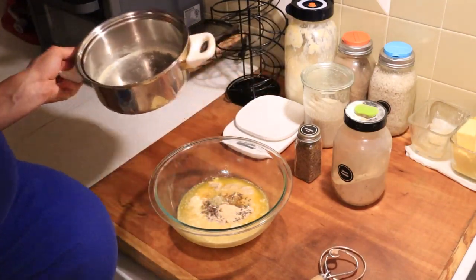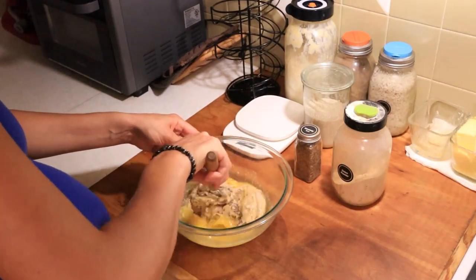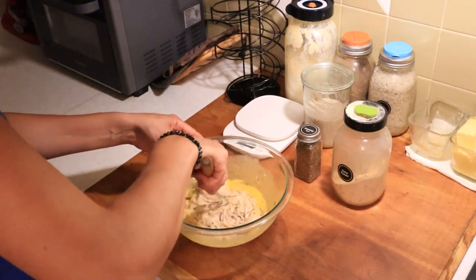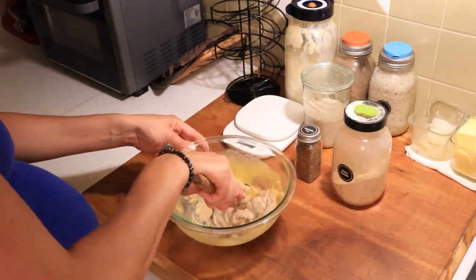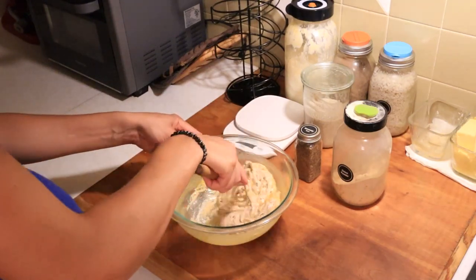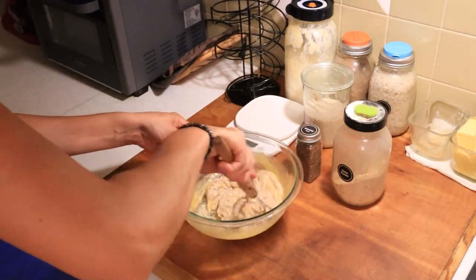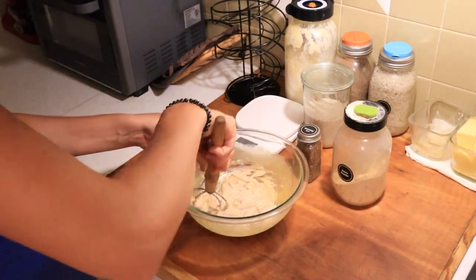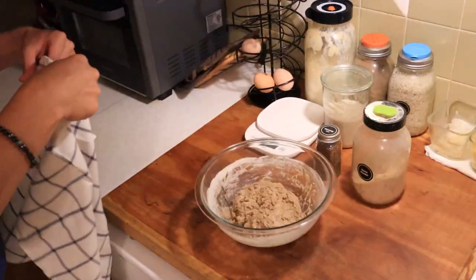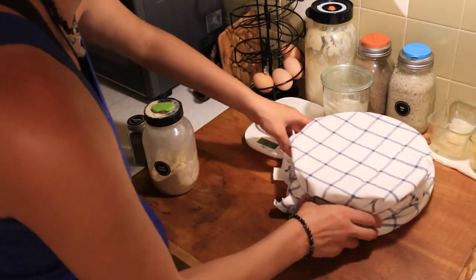And then when I was filming me putting this all together, my camera decided to have its battery die on me, so you're not gonna see this next part, but the next thing that you add is 1 cup of rye flour. This can be freshly ground rye flour or even sprouted rye flour. I'm just using freshly ground rye flour. So once all those ingredients are in the bowl, you're gonna mix them together thoroughly. It'll be a dough that comes together nicely, still a little bit sticky. You're going to cover that with a towel and let it sit and ferment for 8 hours.